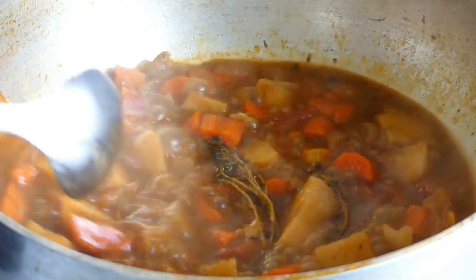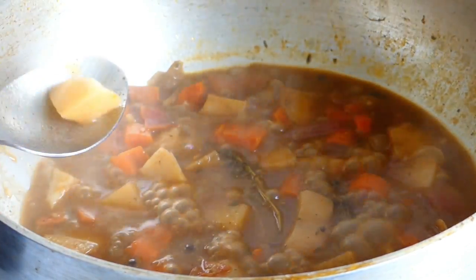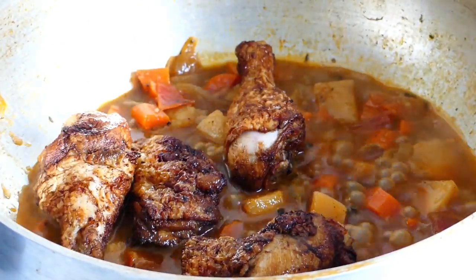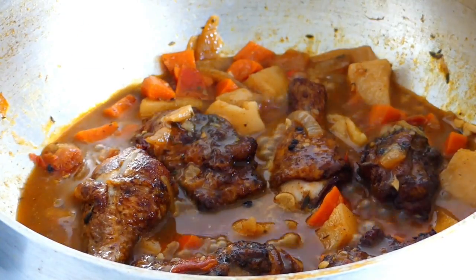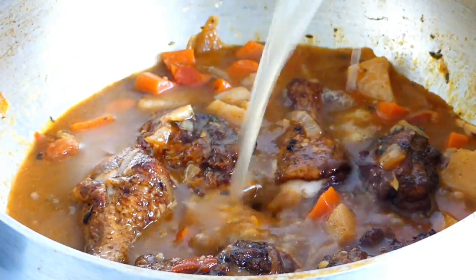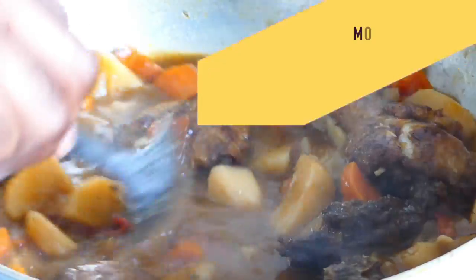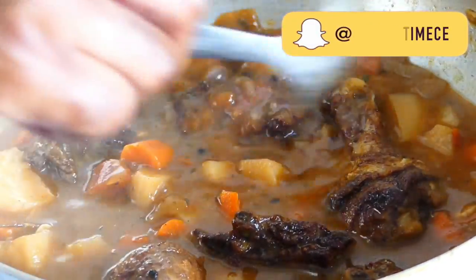So you realize now that this has reduced down real nice. Potatoes are now cooked. Gravy is thickened. Just gonna add our chicken to that now. Give that a taste. Beautiful. A little bit more of our chicken stock in. Now we're gonna allow this to cook for 5 to 7 more minutes to get our chicken to cook for that extra 20% of the way until all this gravy is nice and thick.